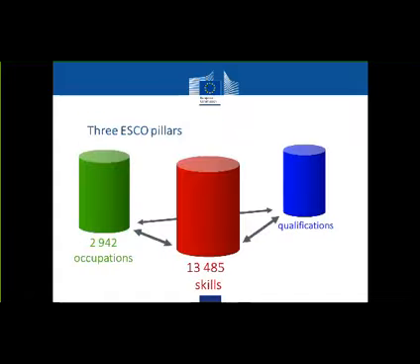For this, we organized concepts in 3 different pillars in ESCO. So ESCO consists of an occupations pillar, which has 2,942 occupations. It has a skills pillar, which has skills, competences, knowledge, 13,500 more or less. And it has a qualifications pillar in which we help the member states in particular to make their qualifications transparent at the European level. And these pillars are interconnected. And what is also important is that in the occupations and in the skills pillar, each of these concepts comes in 26 languages, and it comes with synonyms.